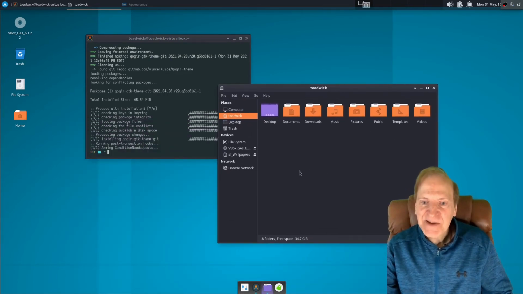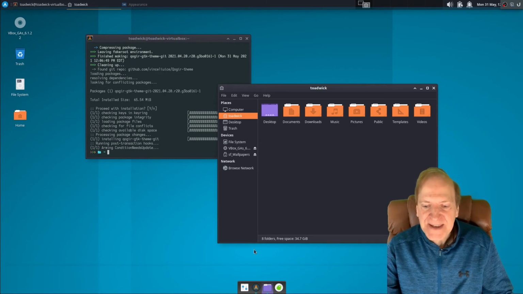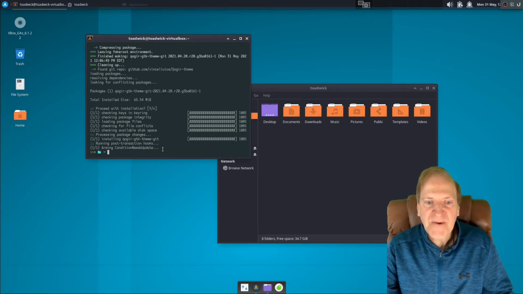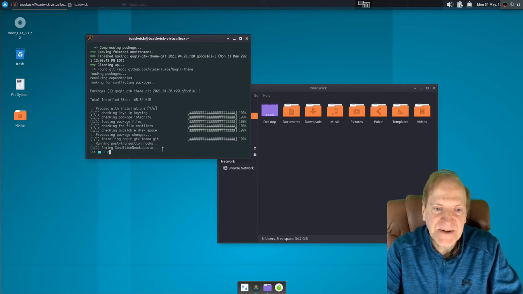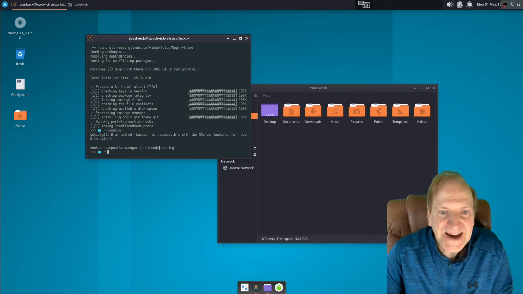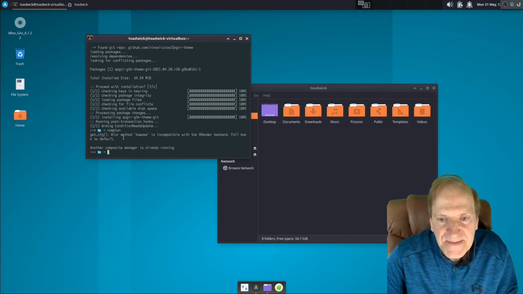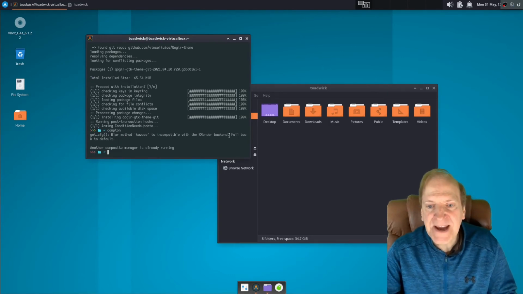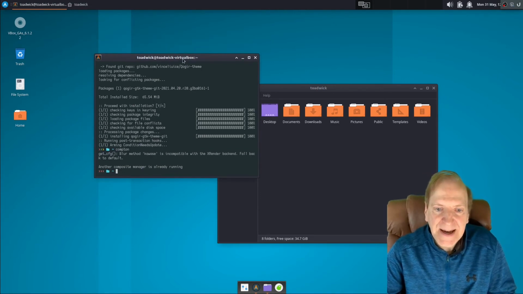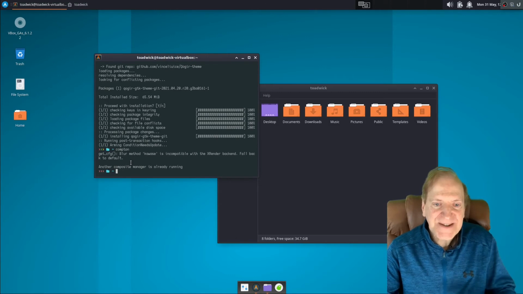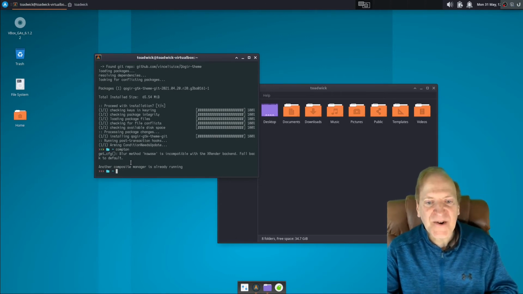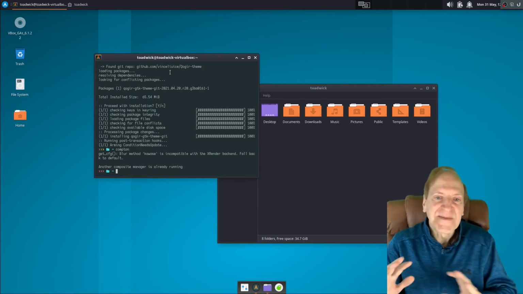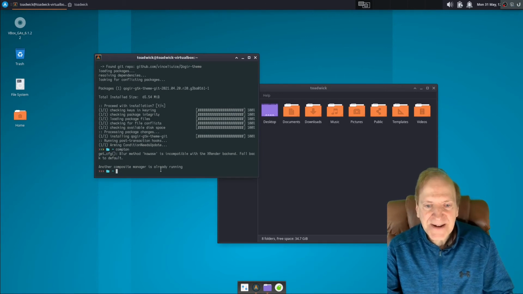Okay. So now, let's kind of get our compositing a little better. Like I was saying before, I'm going to go in here and just type in Compton just to see. Okay, yeah, so Compton is installed. And it's telling me that the blur method is incompatible with Xrender backend. Interesting. Okay. The reason this is running the Compton Tyrone Git, I'm pretty sure, is because it has the blur feature in it. And I really like the blur feature. That really makes it nice. So I want to kind of get that running.